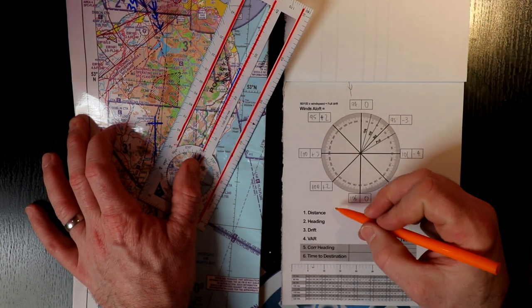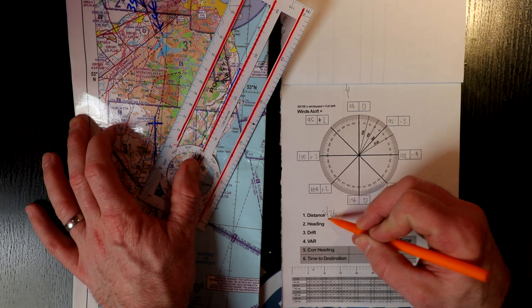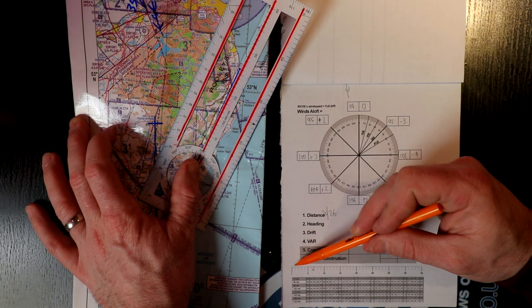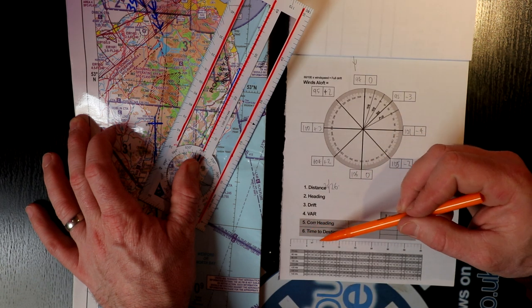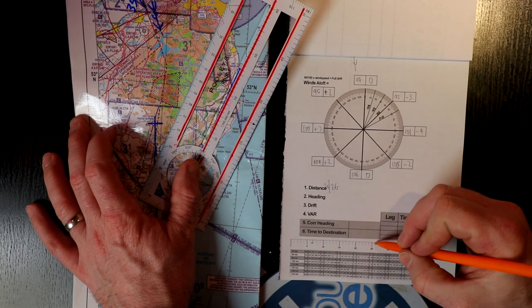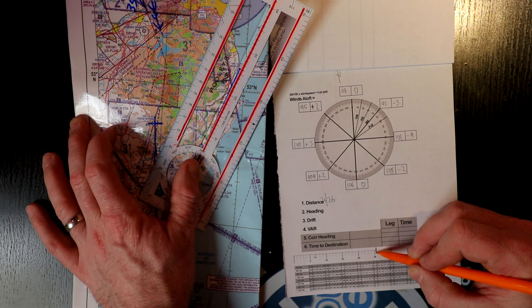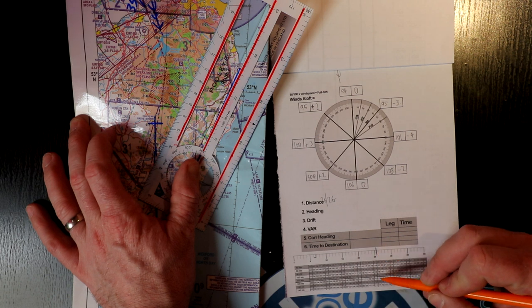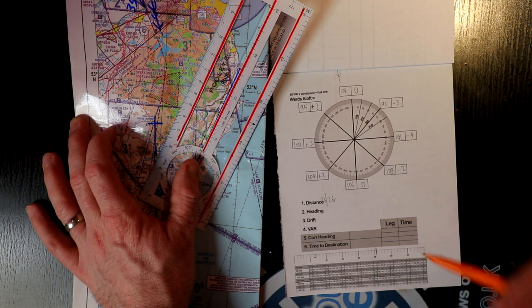So boom, straight away, let's put 26. Or you know what, let's put 25/26. And then look, we've got a gauge here of distances along this piece here. 5 nautical miles, 10, 15, 20, 25 to 26. So let's just put my little arrow there like that, okay? Because in a minute, we're going to come down from here and then go across here from our speeds, and that's going to tell us how long it's going to take to get there.